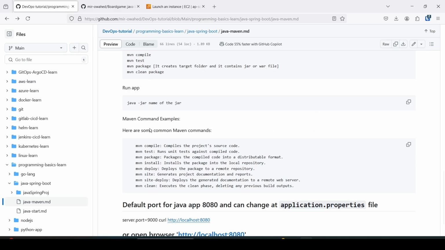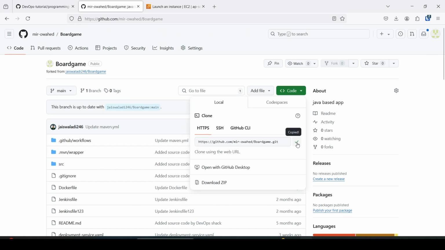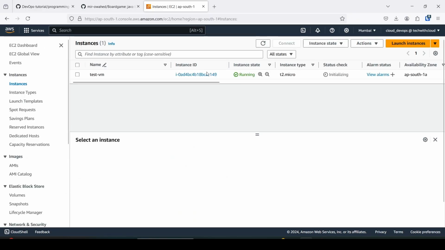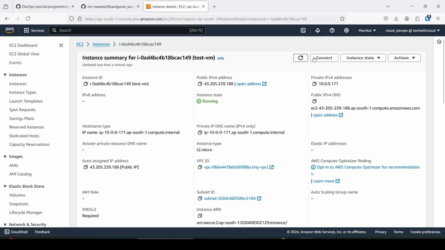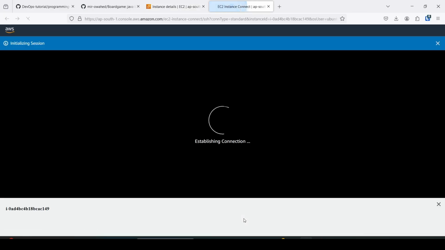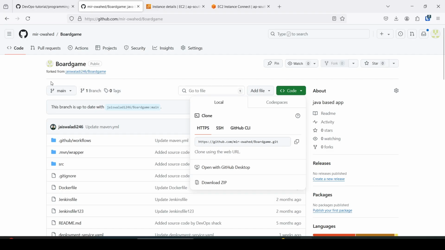Okay. First I have to clone the repo. This is running. Go to connect. First, if you want to run it on your machine, you should clone or copy the code.